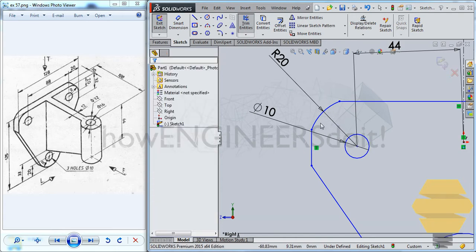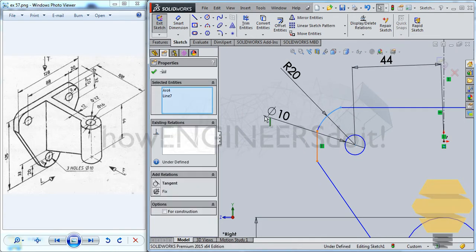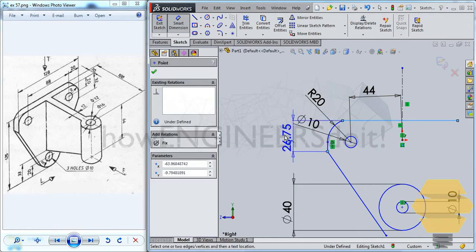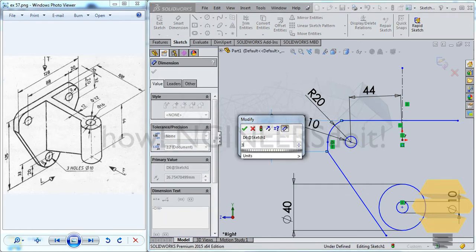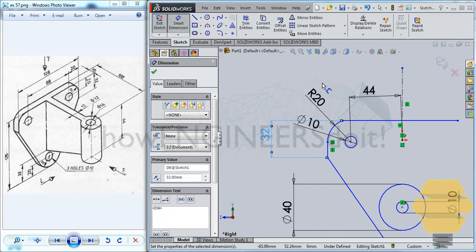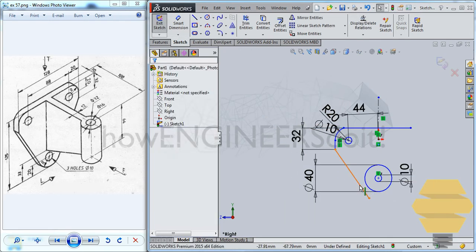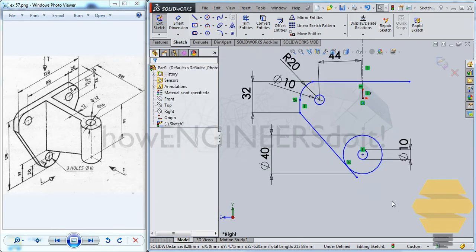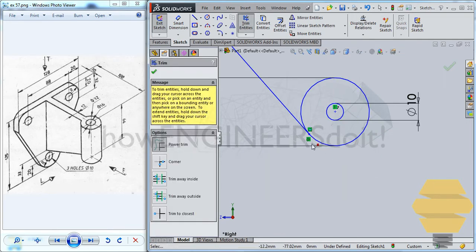Then I'll give a tangency relation over here, tick mark, and now give the smart dimension, and from here to here it's 32, right? From the top to this point it's 32 as given in the drawing. Okay, now also we can reconstrain this as tangent and trim this portion off.